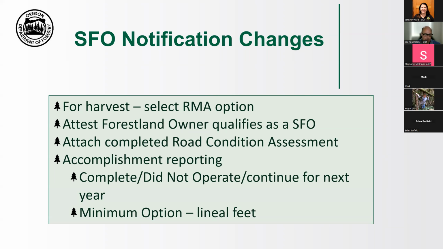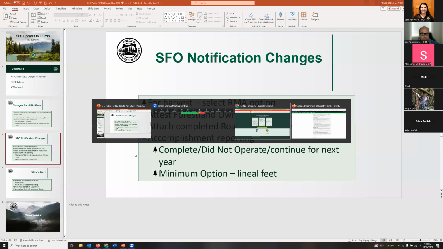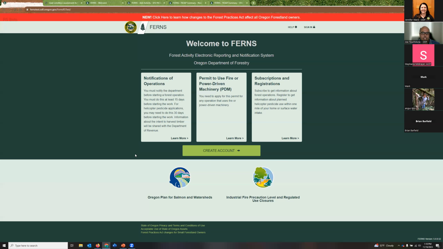So I'm going to exit out of here and go into the system and start talking about some of the changes that you'll start seeing on December 1st. So the first thing you'll see, now this is a test system. It's not perfect. We're still wordsmithing, and some of the stuff doesn't work exactly how we designed it. So all of that's going to be worked out here in the next couple of weeks, before we launch. So you may see some of that mixed in here as we're going through the demonstration, but realize that we're working on it, and we already have another version that we're going to be testing here in the next couple of days.